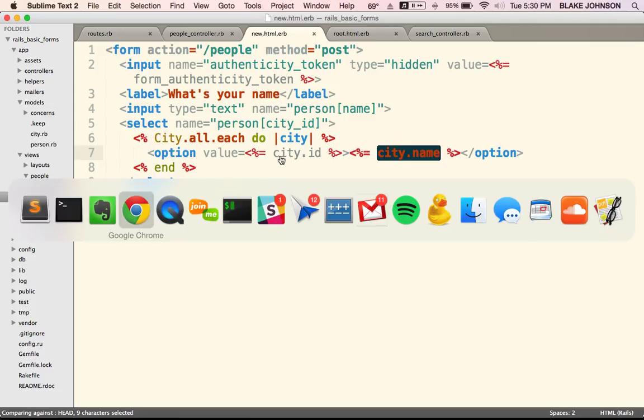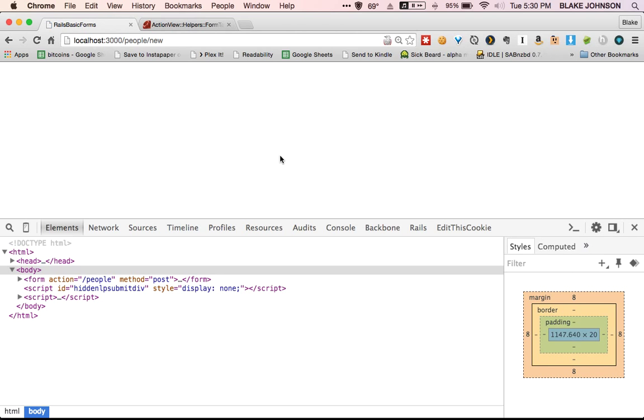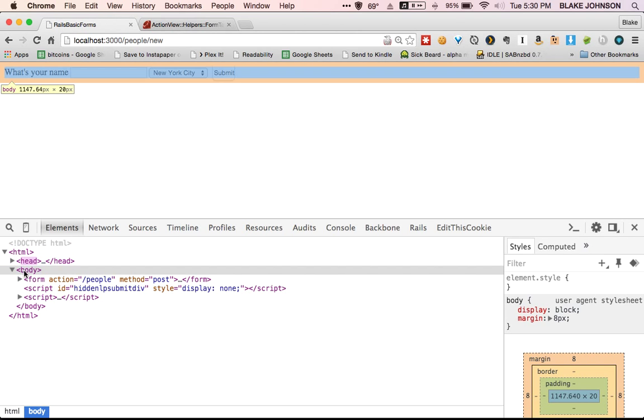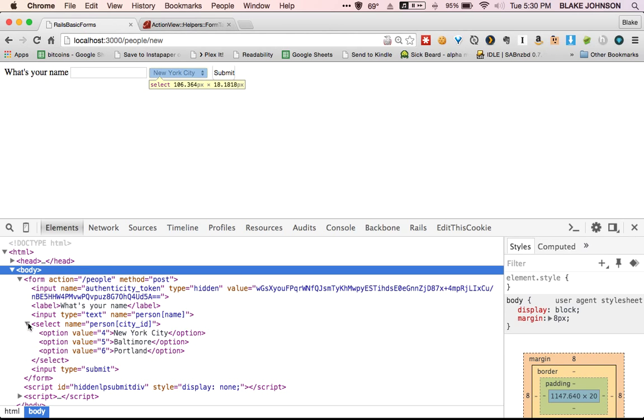So just to prove to you that that will give me the exact same HTML, let's reload this, and we should get a form with a select box with more or less the exact same thing, but with slightly different IDs. But these are the real IDs in the database. And we still get the same drop-down box. That keeps it safer too, because that value definitely corresponds to that city. To the right, yeah. It's 100%. All right, is everybody with me?